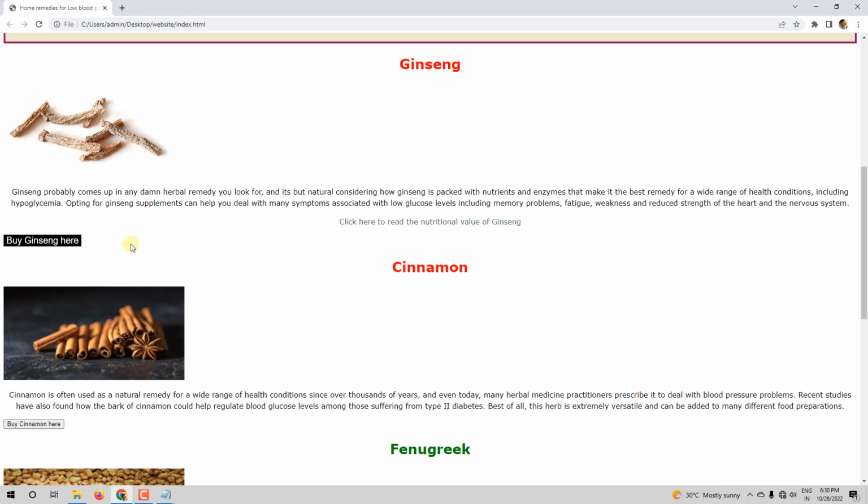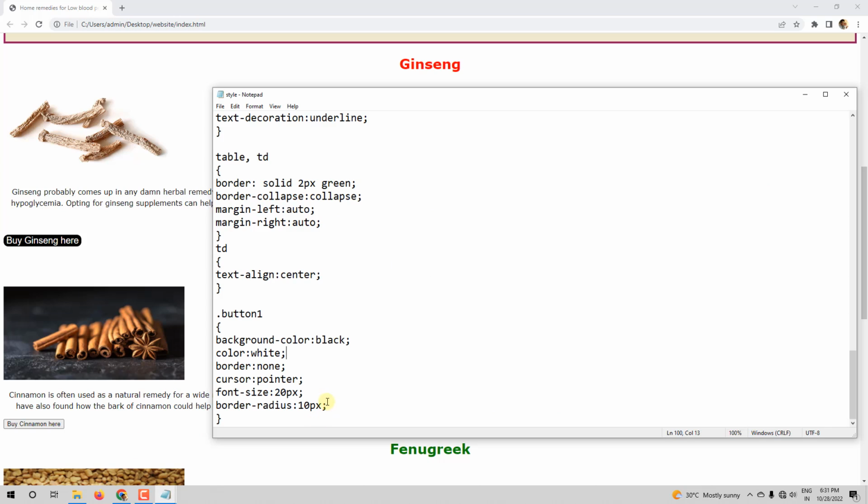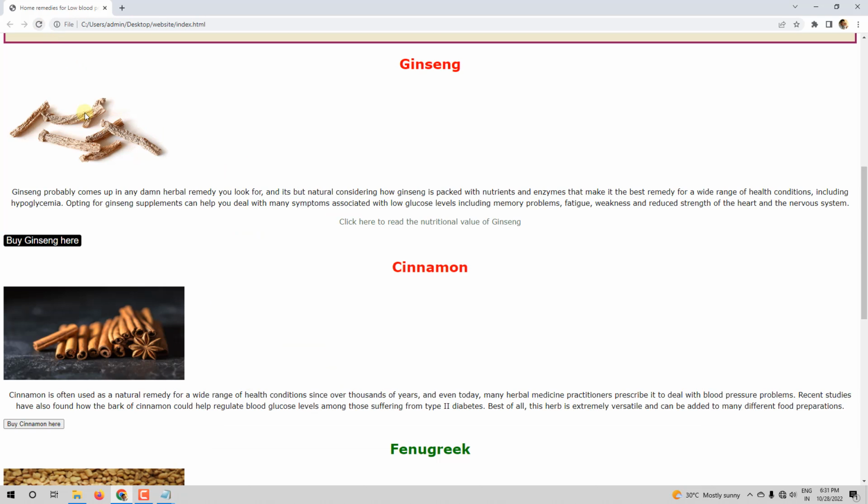Let me save it and notice the edges of the button. I refresh it, so you can see I have a round cornered button. I do not want this much, so let me change it to 4. Okay, 4 pixels is enough. Let me refresh it, and you can see I have a nice looking button here.